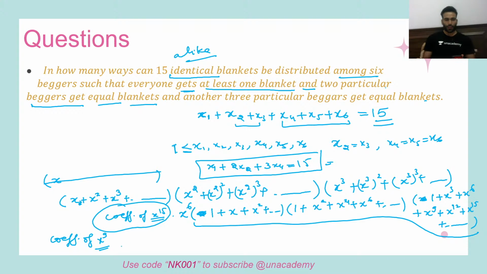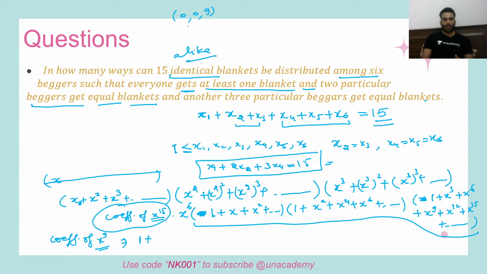So let's find out the coefficient of x raised to 9. Let's start from this term and see how I can make x raised to 9. I'm just writing all the equations here. Let's say I start with 1 here, so 1 is basically 0 power. Now if I take 0 power from here also, then I have to multiply with x raised to 9, so basically 9 power from there. So this could be one case.